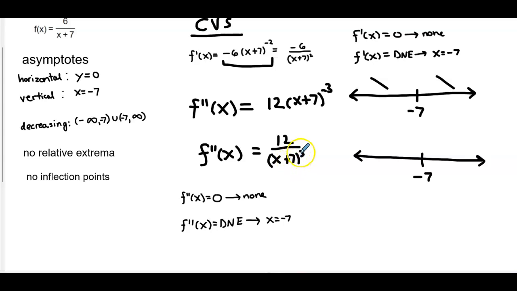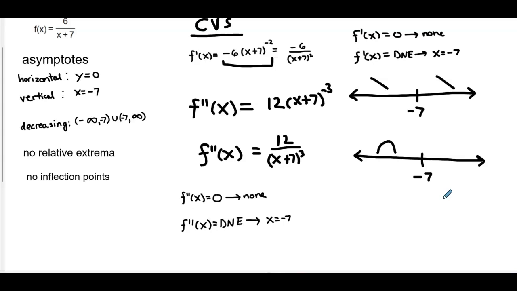And in this case, we've got the denominator being cubed, so you can get a signed value out of something being cubed. If x is smaller than -7, so you could choose really anything, we could choose -10, -9, whatever, we're going to get a negative value out of the denominator. 12 divided by a negative number is a negative number. So to the left of -7, we are going to have a concave down situation. The second derivative is negative if x is smaller than -7.